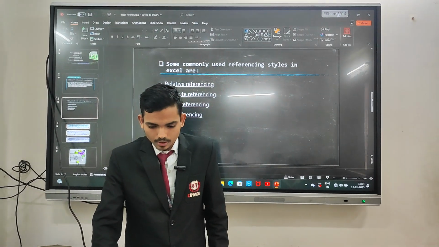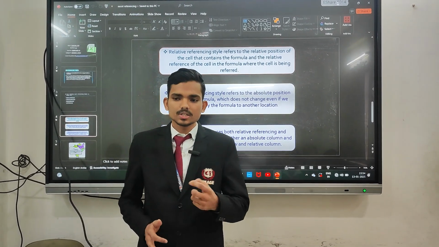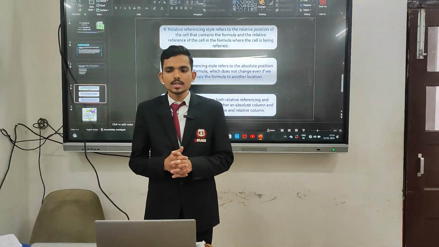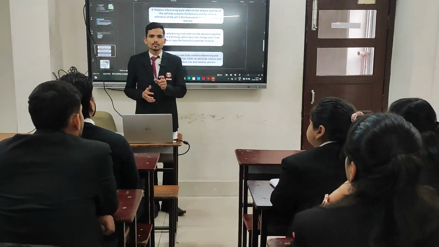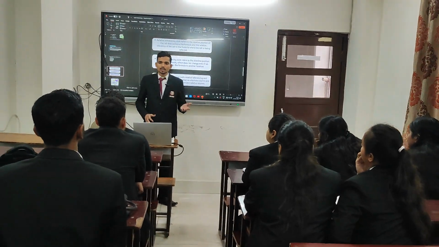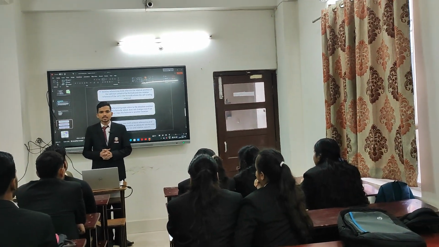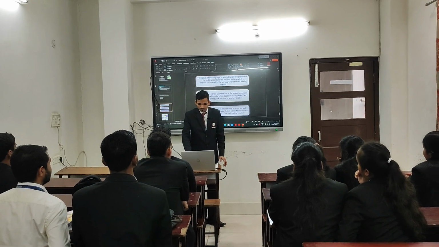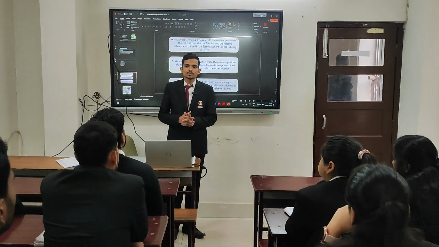If we talk about relative referencing, when the position of a cell containing the formula changes, the reference also changes. But if we talk about absolute referencing, it refers to the absolute position of a cell in a formula, which doesn't change even if you move or copy the cell to another location. Mixed referencing is the mixture of both relative referencing and absolute referencing. So today we will discuss the practical use of both relative referencing and absolute referencing.